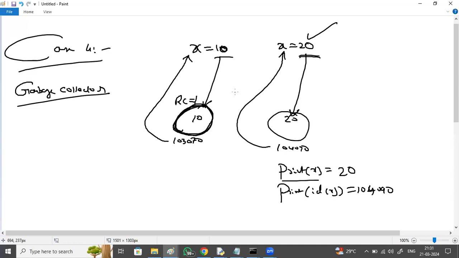But then the X value is modified to 20, and a new object 20 is created with its address. Now X is pointing to the new object. X is not pointing to the old one. What is the reference count now? 0. Whenever the reference count becomes 0, that object is immediately removed. So when the X value is 20, what happens to the previous object? Is there any possibility to print its value? No. The object got removed by the garbage collector. Understood, everyone? These 4 cases, right? Yes, sir.